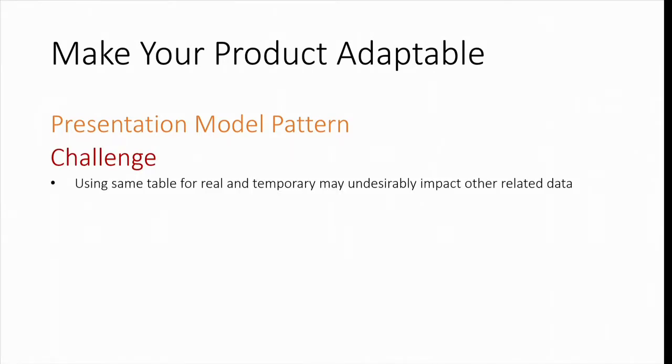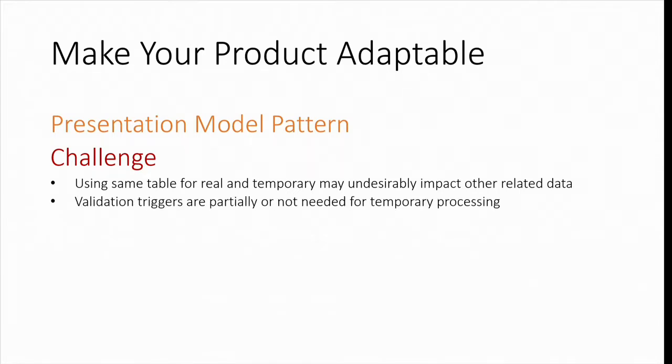So for example, if we have the data stored in a master table, and you want to present this in a different way, using the same table itself and binding it to a page will just result in a lot of data. So we actually suggest that you can use something as a representation layer or an interpretation layer, and that one will be basically a temporary table that we will see in the example after a while. As you make a temporary table, you basically make this off the main table, and you have the main table validation triggers, but not all of them will apply when you are going to present the data. So you should remove as many of them as you don't need, because you don't apply in this case.